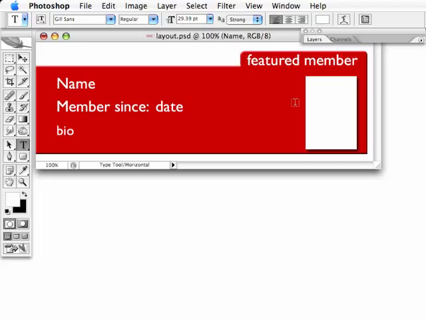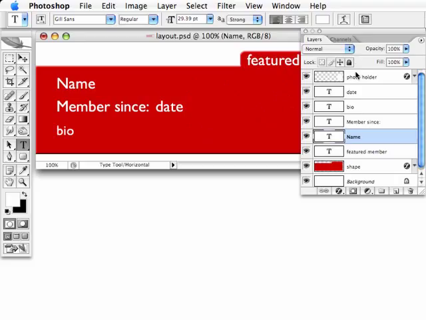We're going to take a look at a function that people don't often use perhaps that much in Photoshop, which is called variables. What we're going to do here is, as if this is going to be a featured part of our website where every so often we want to feature a member. We have many different members, and rather than doing a manual replace, we're going to set up kind of a template and then let Photoshop automate it for us.